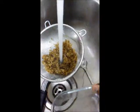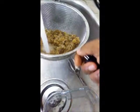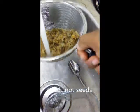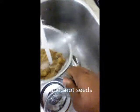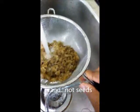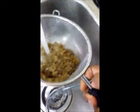And then you want to rinse through a strainer to get all the seeds and stuff out. As you can see, hardly any seeds are coming out of it at the bottom because I rinsed most of it out. After I rinse it all through, I get mine cut and sifted. You can get it whole or in powder, but I like to see what I get. So mine's cut and sifted.